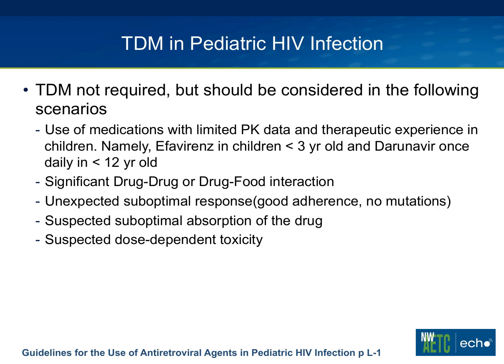Therapeutic drug monitoring in pediatric patients, basically what you'd expect, and they mirror pretty much what was on the previous slide. The other two things that they brought to point was efavirenz apparently has some unpredictable kinetics in children, especially under the age of 3, and then once daily dosing in children under the age of 12, apparently the kinetics aren't too solid with ritonavir, so that's another time to do drug interactions.